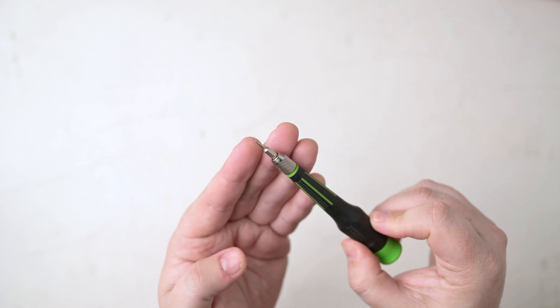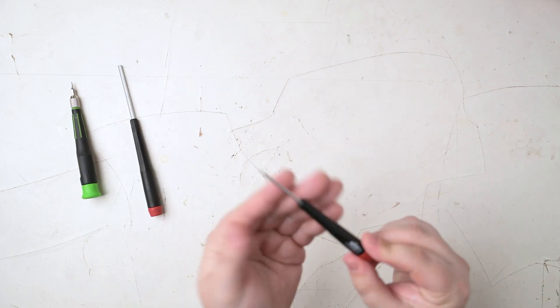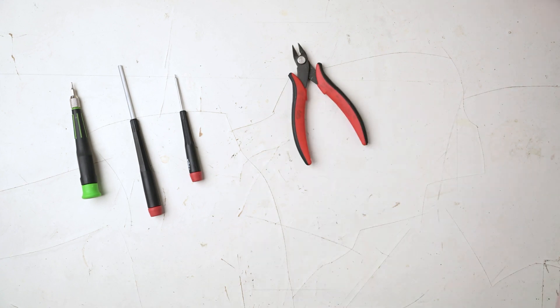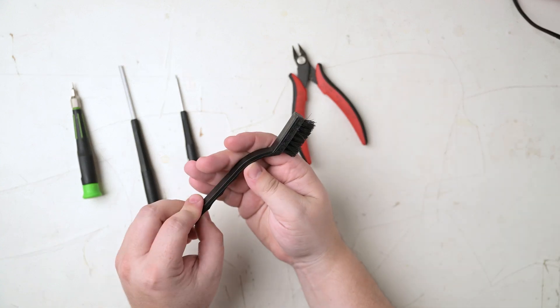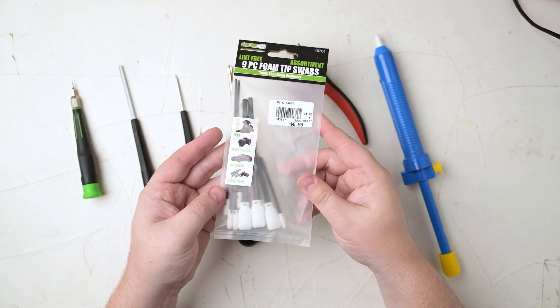There are also a few tools needed for the job. A small flathead screwdriver — this one is part of a set from Harbor Freight and it sucks. I would steer clear of these plastic collet types, but you do need something small. A 9/64 hex key — I'm told that a T20 Torx bit is also a good fit here. A .035 inch hex key — I had to order this from McMaster Carr because they are way smaller than most sets include. Some wire clippers, a soldering iron, isopropyl alcohol for helping remove the foam, plastic brushes, a Phillips head screwdriver, a solder sucker can be handy, and I also got this way overpriced assortment of foam-tipped swabs for getting into tight areas.